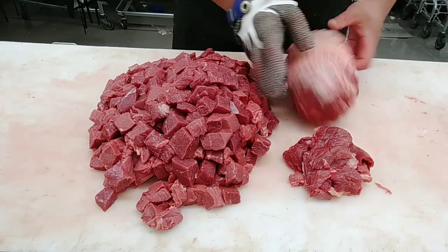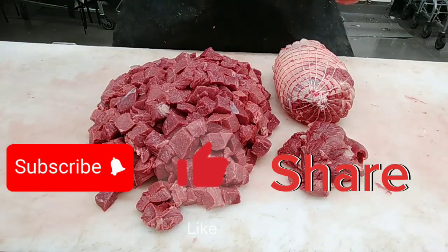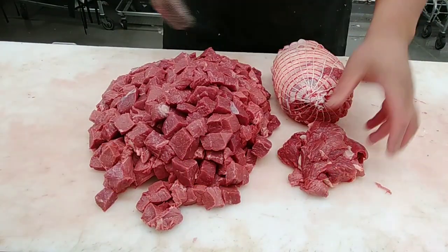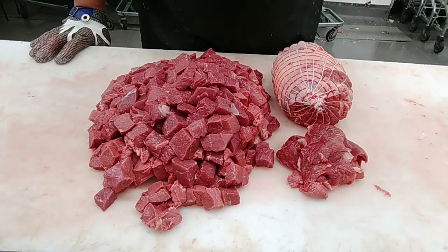And that is the demonstration of the lean dice and that boneless topside cap roast.